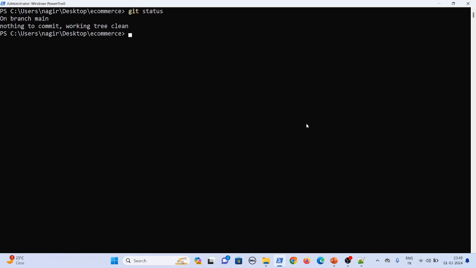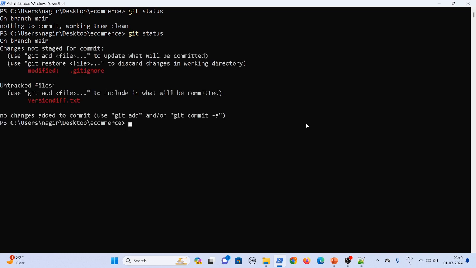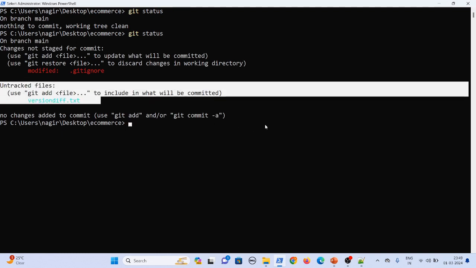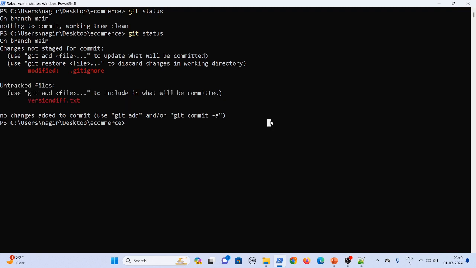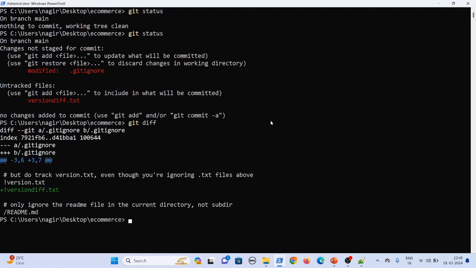Let me run git status command. When I run git status command, it is showing version difference.txt file is untracked. Now I want to see what are the changes that are added to this version difference.txt file. Since we already discussed the git difference command, I'll type git difference.